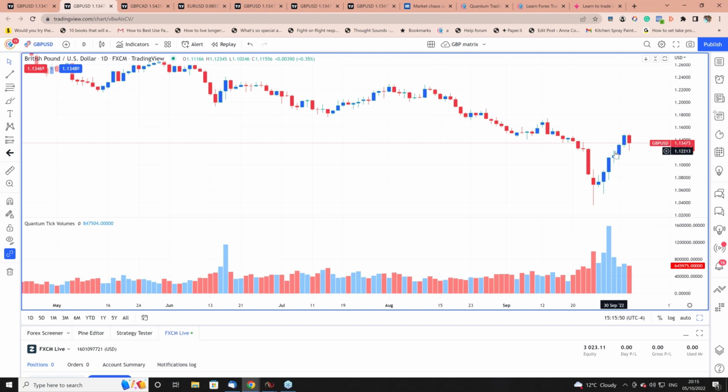So at best, we're going to see a congestion phase build, which is actually what we said in the VPA traders chat room. We said we're closing out all our positions on pound at the moment. I think we closed them out yesterday morning, or even the morning before. I can't remember now. I think it might have been the day before, probably the morning in here. We closed them out. We said this is coming to a pause point.